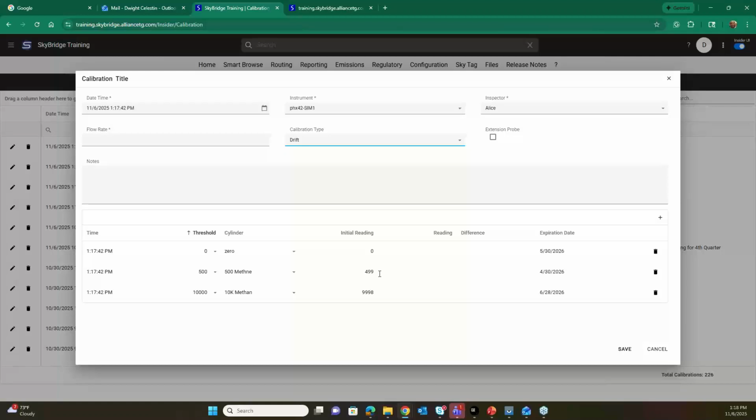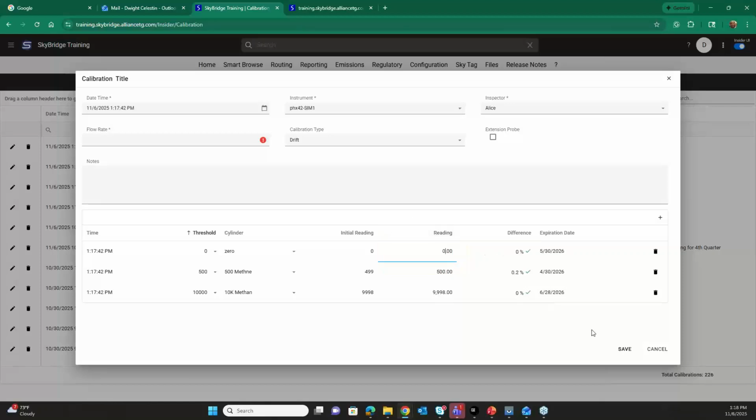The drift, I think I had unchecked the drift not required on the 0 gas. But the reading here, it's still within range here. And I can save the drift here for that instrument. Oh, sorry, 0.